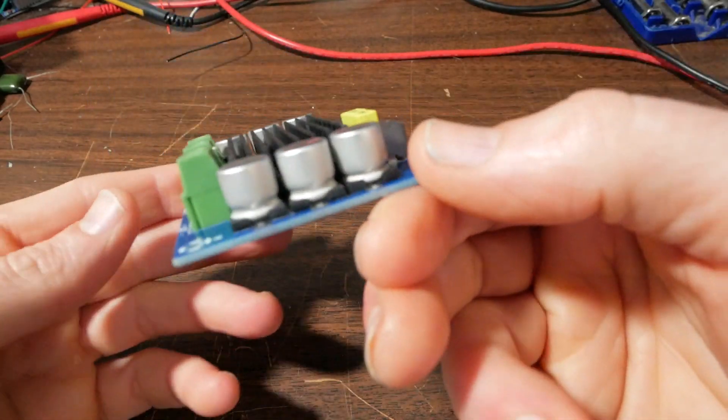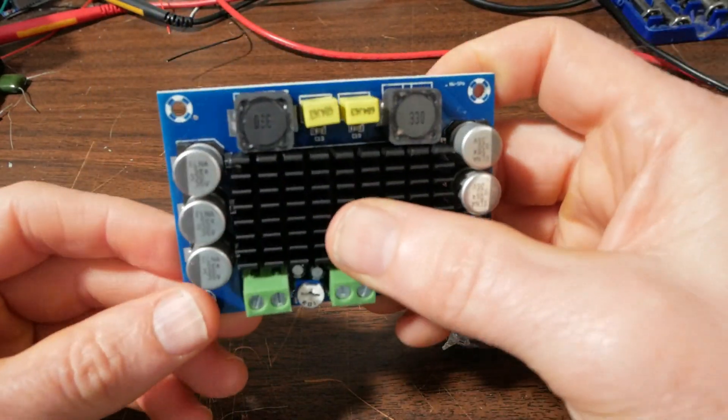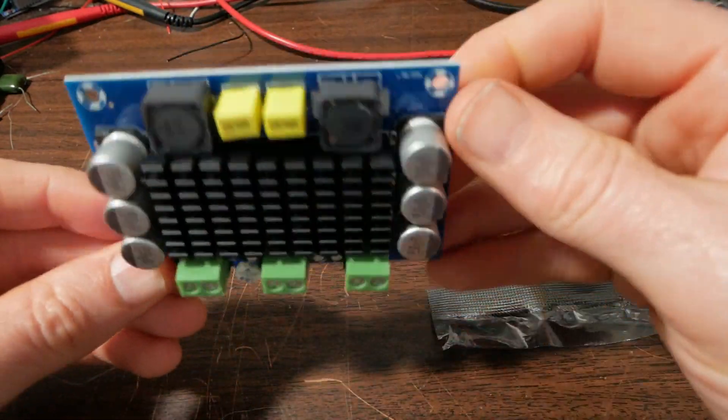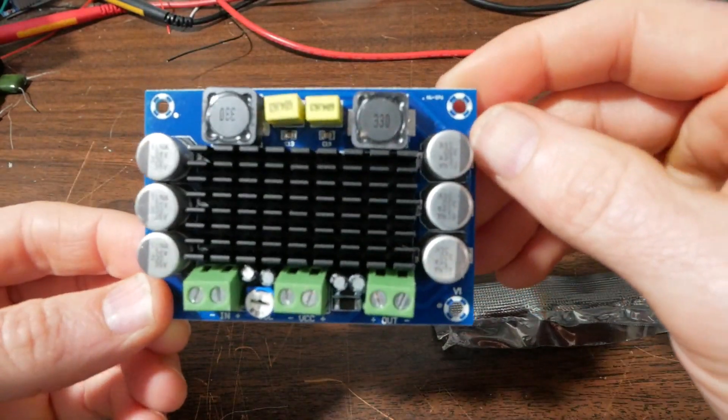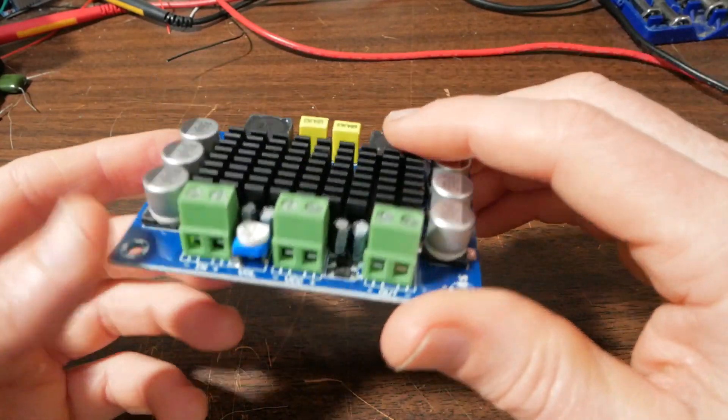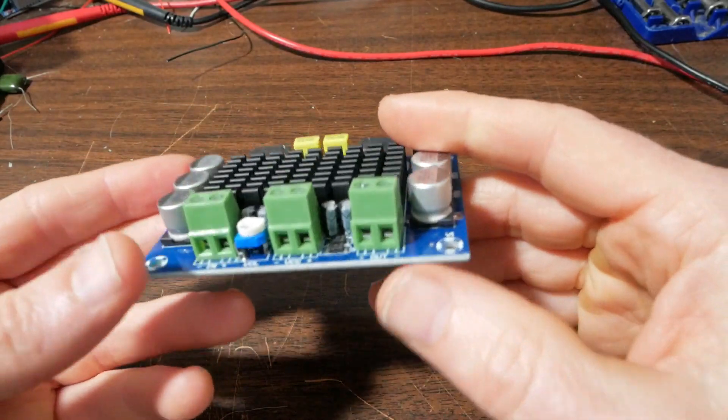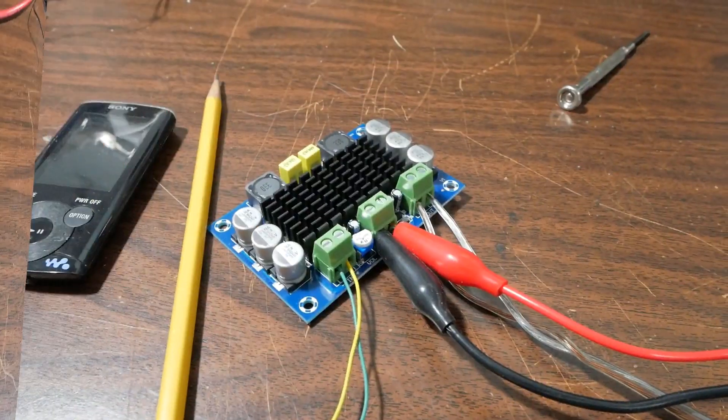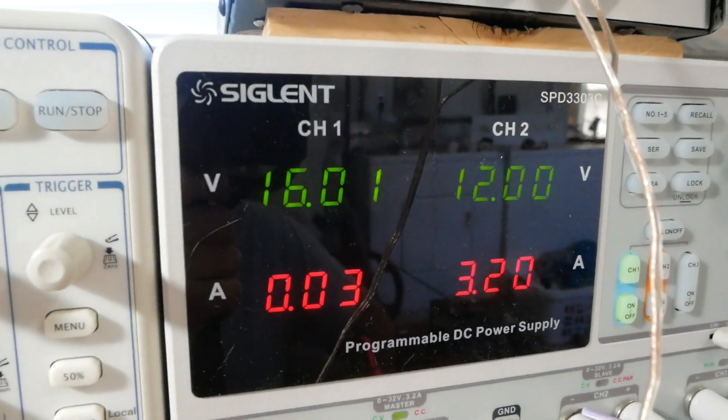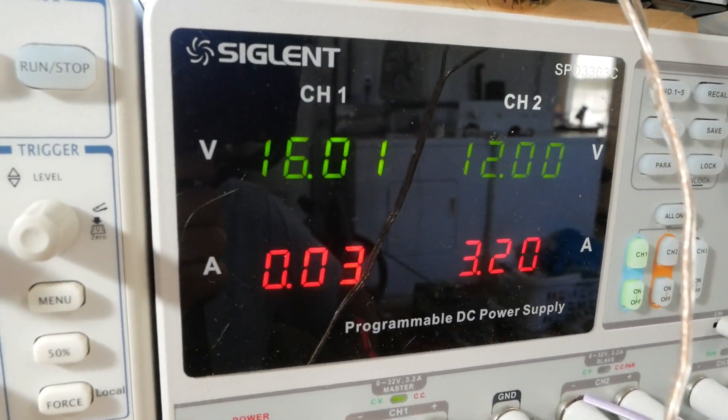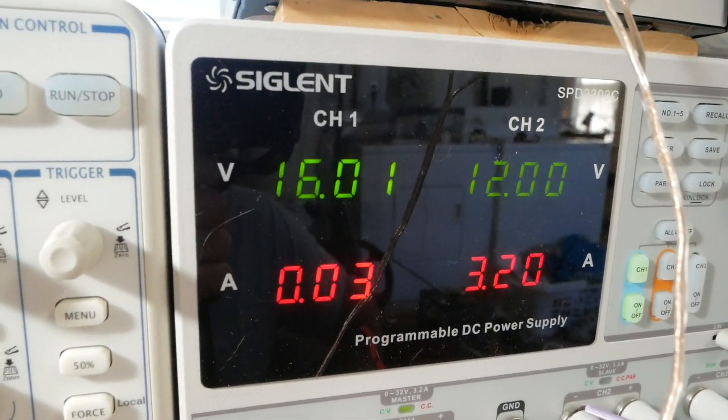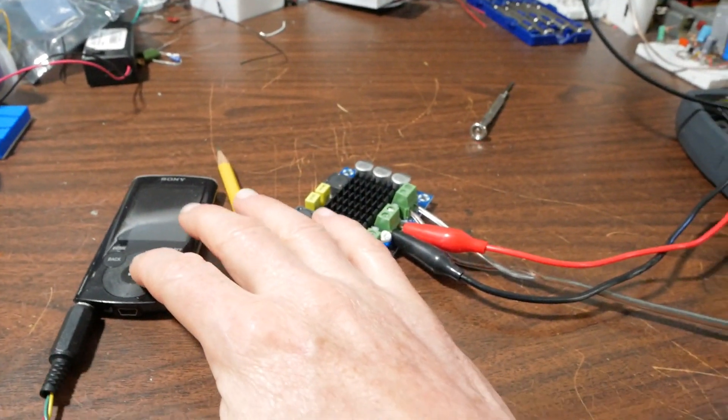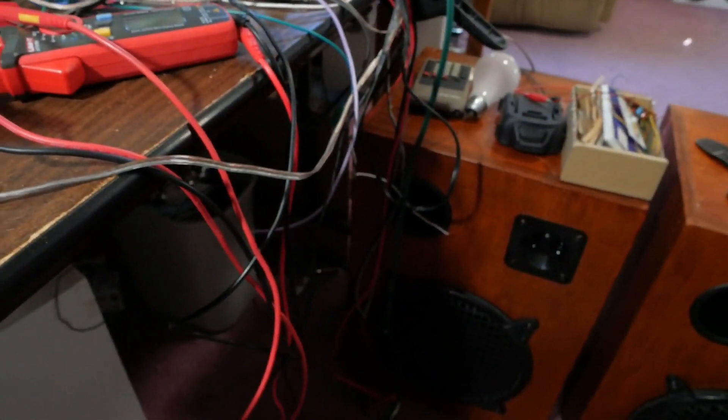It seems to have a decent sized heat sink. It's only one channel, so hopefully it doesn't get too hot. We'll check it all out. Okay, so the first order of business is hook it up and give it a listening test. It's all hooked up to power, running it at 16 volts. Sitting idle it only draws 30 milliamps, that's pretty nice.